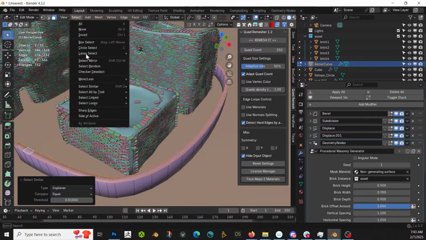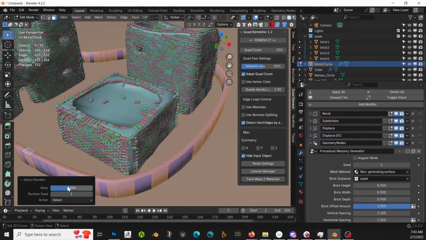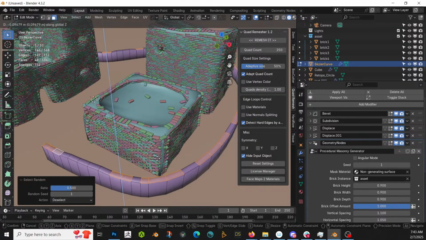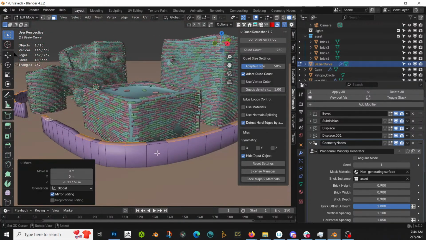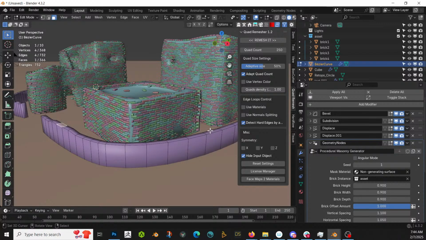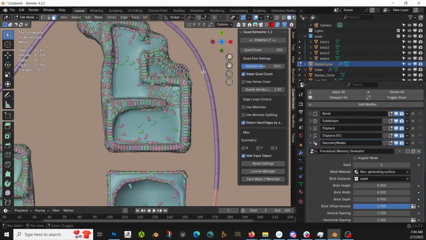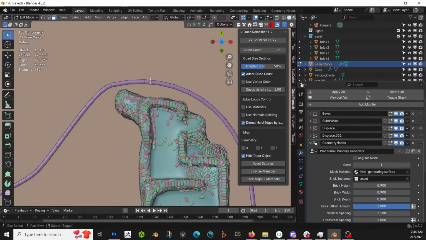Select, deselect, select random, deselect, and G Z. Let's even do, well, that's fine, but let's just select a couple more now. Yeah, that one, that one. I don't know. Let's see. Kind of just playing.